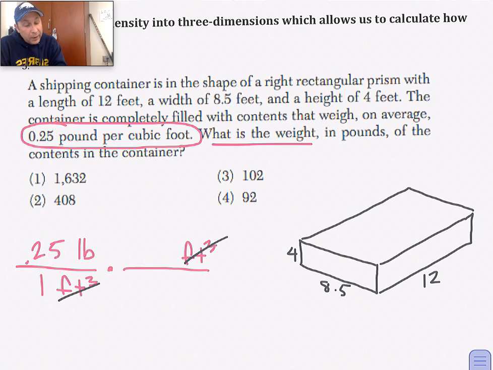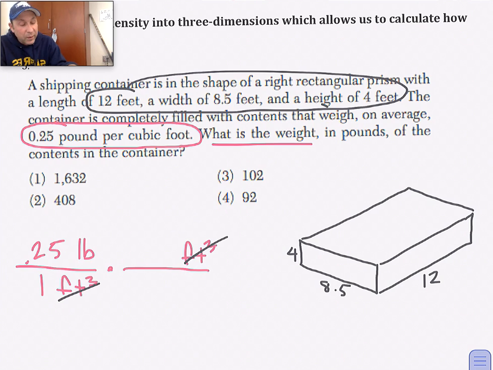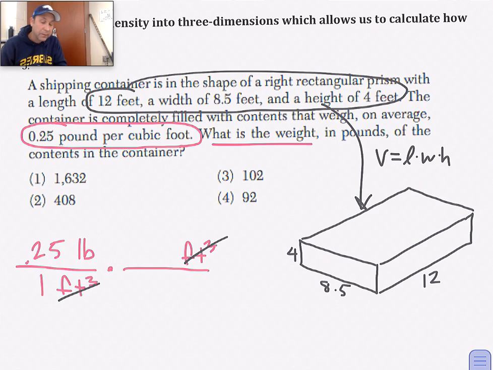Another way to think about it right from the start is they're giving me a length, a width, and a height, and a container shaped like a rectangular box. So very quickly I could do length times width times height, and maybe that's the way you could start this question. There are lots of different ways you can start the question. You can jump right into it, or you could think about what you'll need. I'm trying to figure out the volume, and if I find the volume, I can multiply it by the fact that there's a quarter pound in every 1 cubic foot of space.